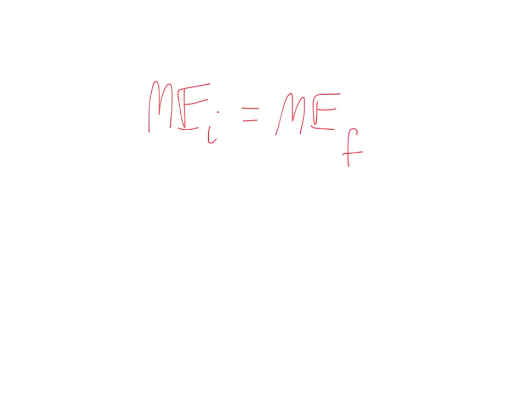An object starts at a height of 8 meters above the ground in a spring-loaded setup scenario. Okay, so I draw a picture. Here's a spring, and there's an object on the end of the spring. The spring is compressed a given distance. I don't care what it is for now. And it's at a certain height. And the question asks us, determine the velocity of the object or the impact velocity of the object. Impact velocity.